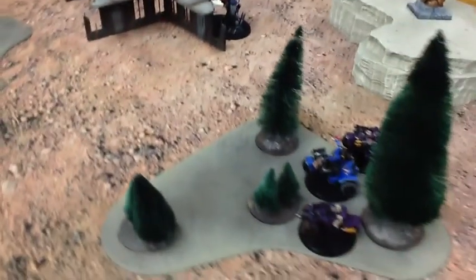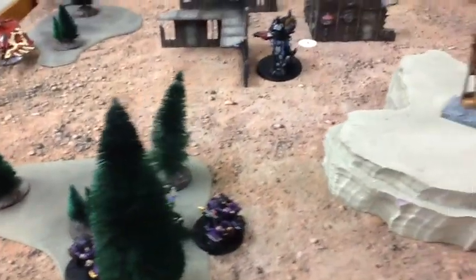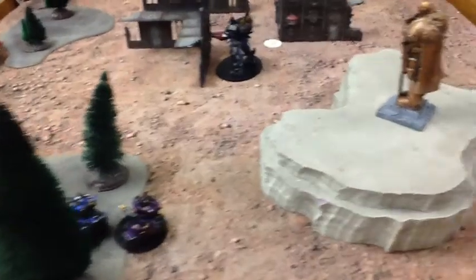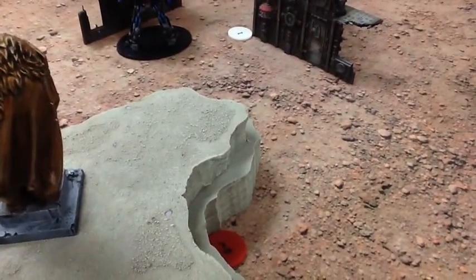The Dread Knight, he infiltrated up behind that ruin right there, and then his bikes, I think those made a scout move to get up there. No, they infiltrated right to that location right there, because they're about 18 inches away from that Wave Serpent. His Emperor's Will is behind this piece of terrain on the ground here. The statue is nothing, it's just a statue. We're not playing any special rules for it. That's pretty much it for deployment.